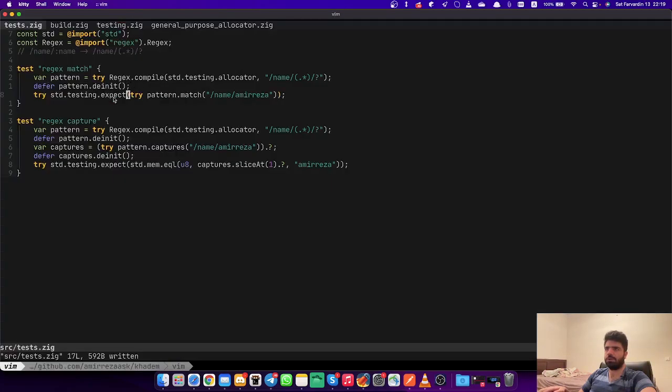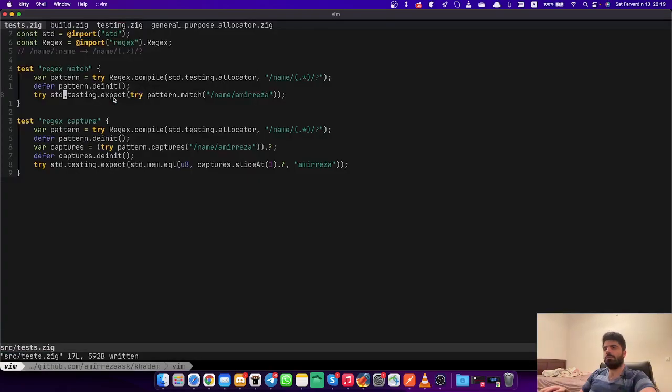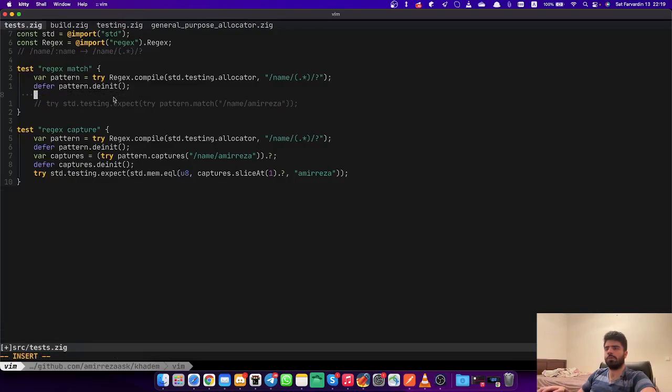Everything looks the same to me. Try testing. Let's say debug, std.debug, result.